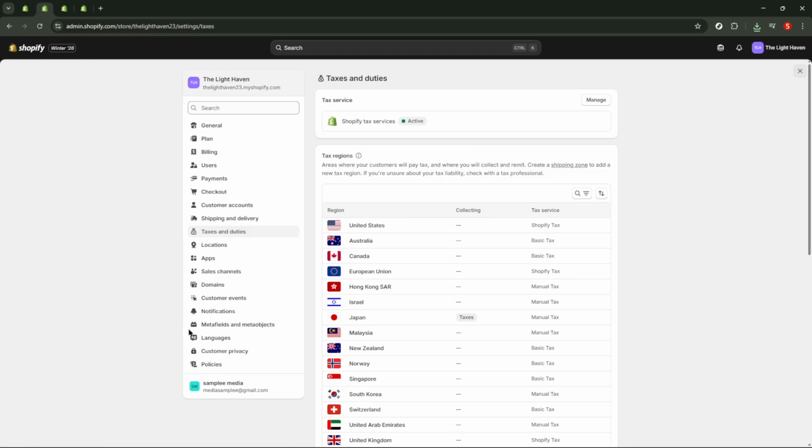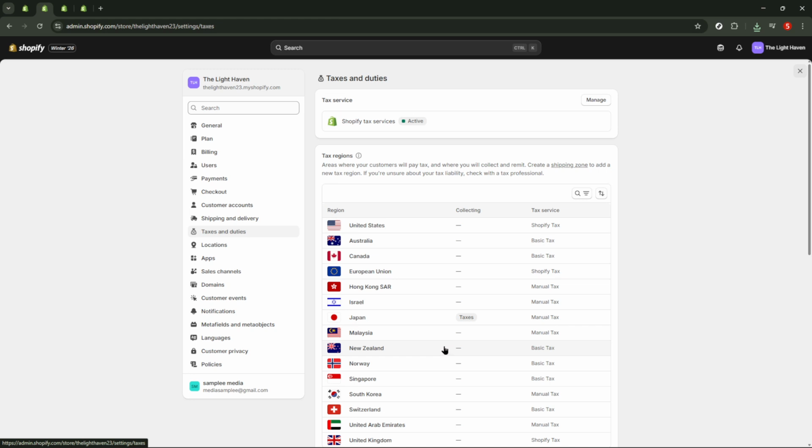This page is your control center for sales taxes, value added taxes, and if you sell internationally, duties and import taxes. You'll see sections for your locations, registrations, and calculation preferences, along with options related to international duties if you use Shopify markets. Before you adjust rates, confirm your store's location details.